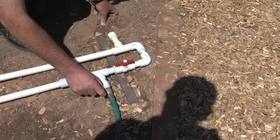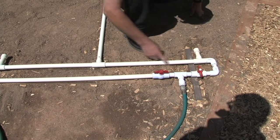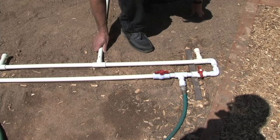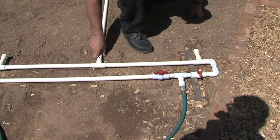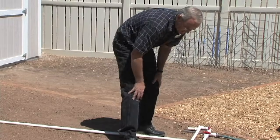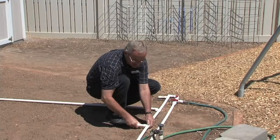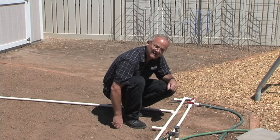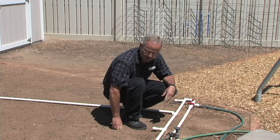After the ball valves, you don't have to glue anything, because once you open up the valves and with the holes in the lines, it reduces the pressure so you don't have to glue everything. The way you take care of these is: for rows you don't want to water, you have little plugs that you pull out and push back in to restrict water from coming down those rows.